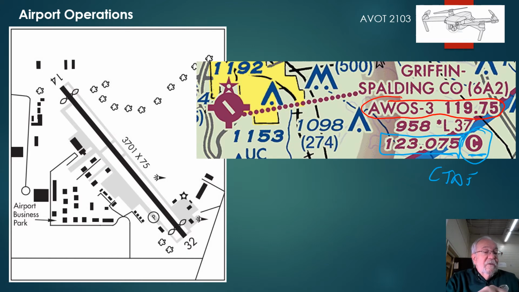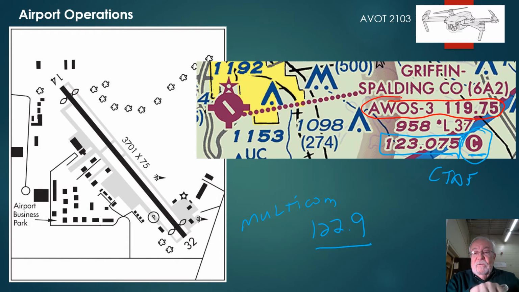So he'll say something like, by the way, just before we go too far here, that's an F. That's a published frequency, 123.075. If there wasn't, he'd use multicom 122.9. That's the frequency. If there isn't a number published up here, we use multicom. Multicom is the frequency for air-to-air communication.